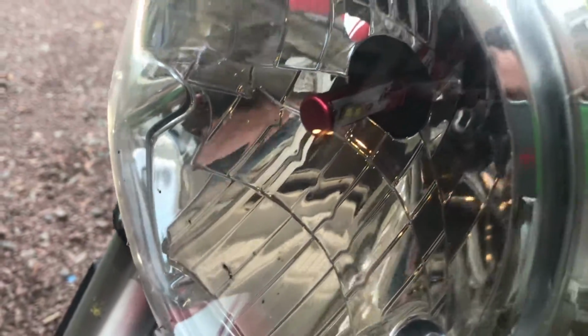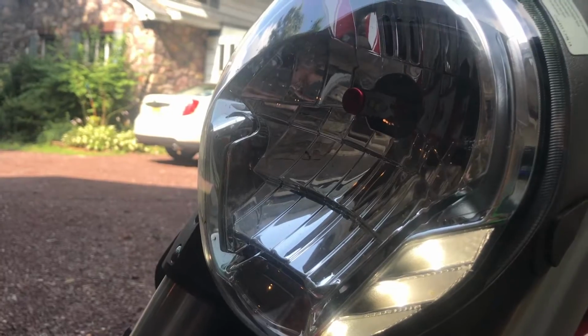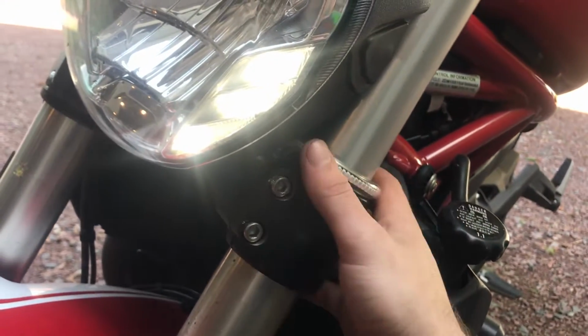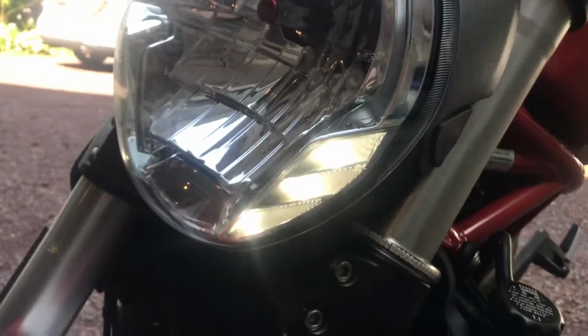I also swapped out the headlight for an Opt7 LED bulb. Saw it in another YouTuber's video. It's one bulb, high beam and low beam. And then I also did these LED fork snap-on turn signals.